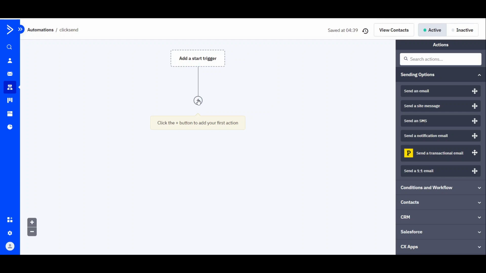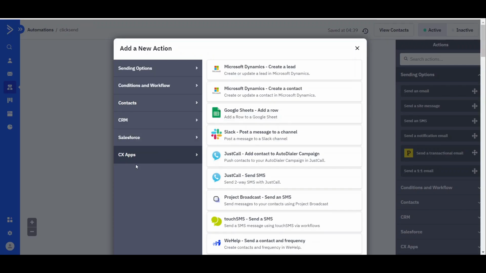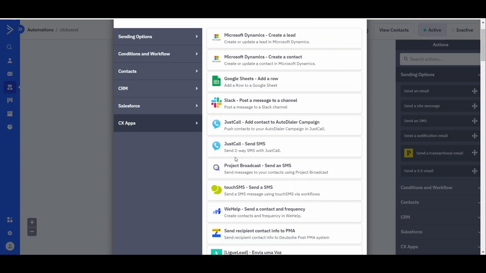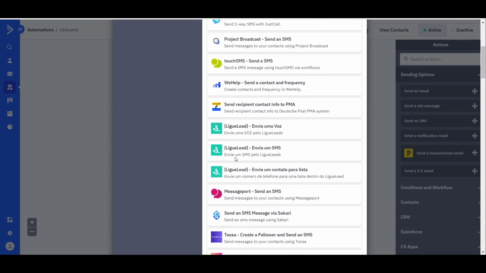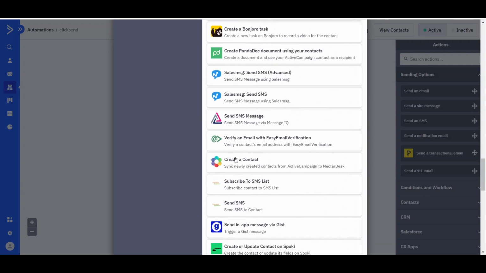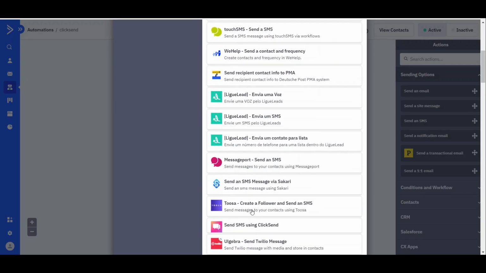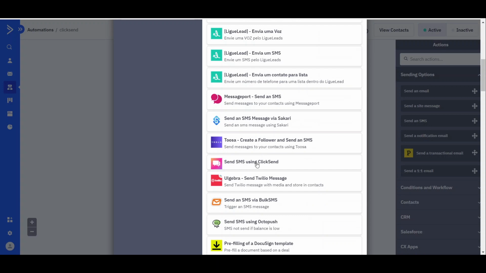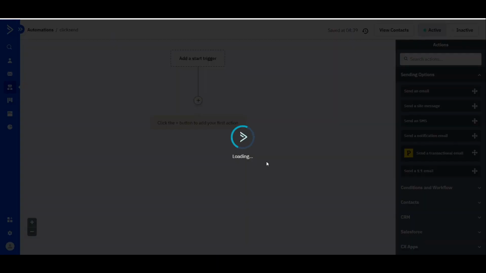So you can click on the plus button and then CX apps. CX stands for customer experience. So you have to scroll down and there should be, yes, this one, send SMS using ClickSend.